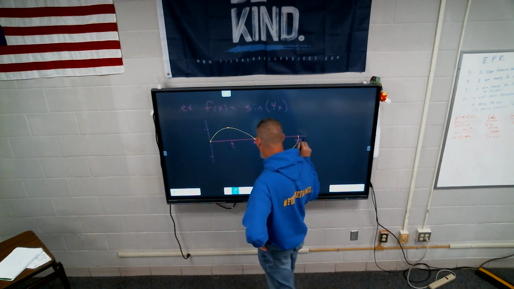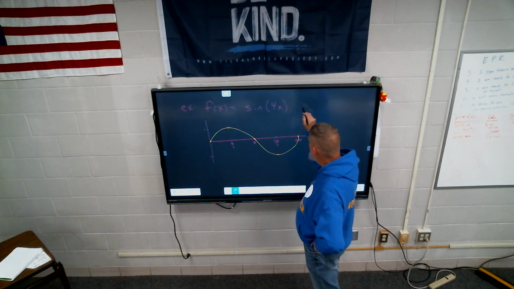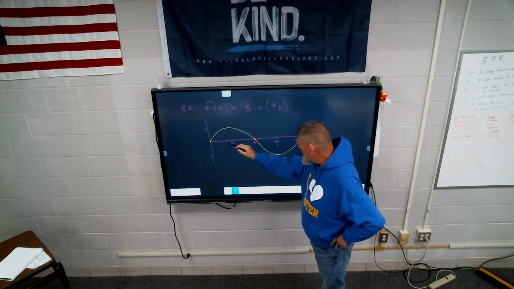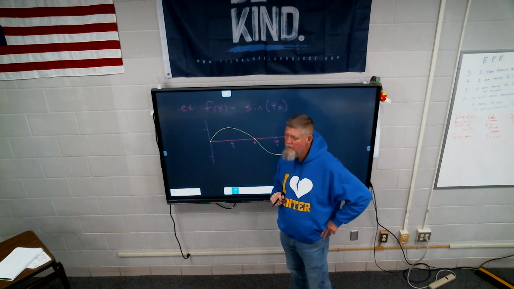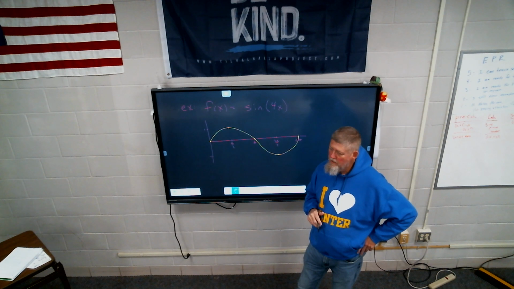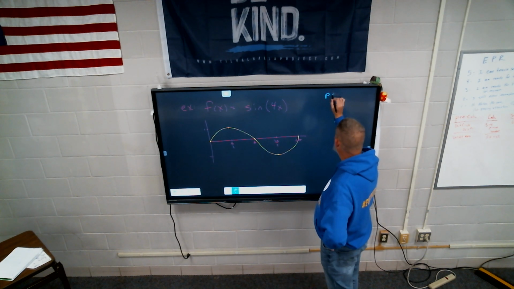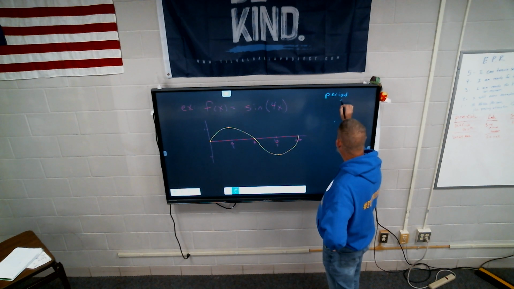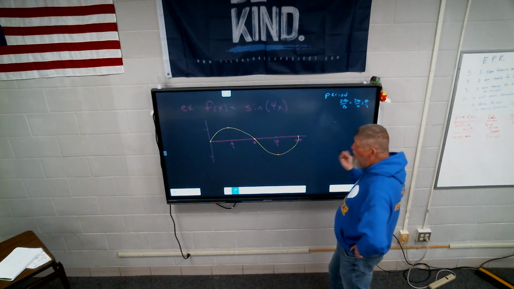My midline is going to be 0, right? What's going to change it? Not the B. Changing the midline is D, the number out here, like plus 2 or minus 5. That'll change it. There's nothing here. Because the period is 2 pi over 4, can you just put that the period is 1/2? The period is going to equal 2 pi over b, 2 pi over 4, which is pi over 2. Now, what does that mean? We found a number. What does that mean?